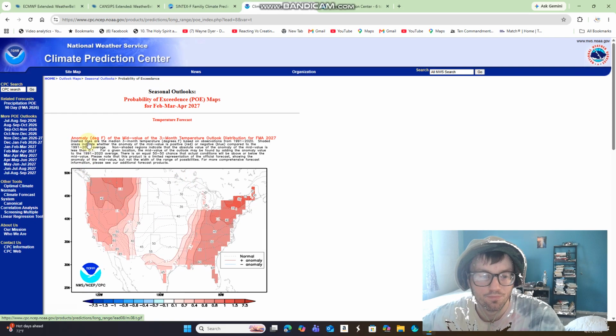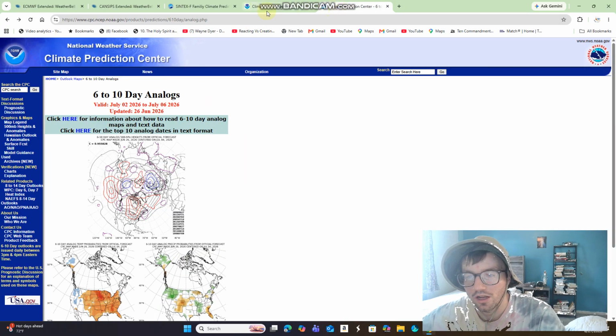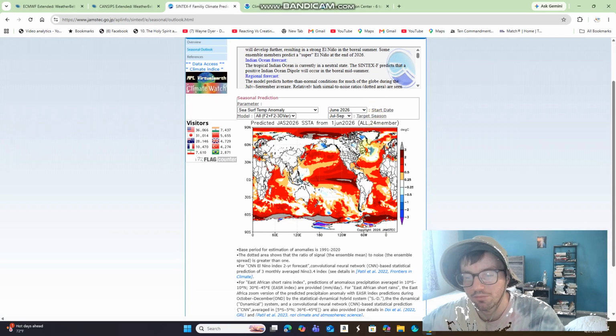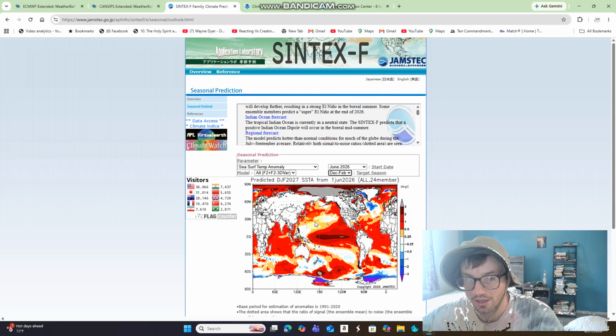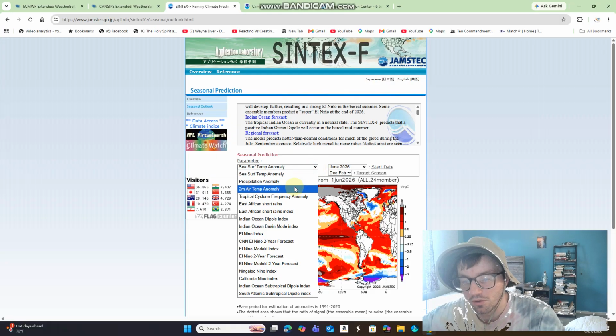So let's take a look at our Jamstack. I'm sorry. So again, we're going to take a look at this winter forecast and kind of compare all three charts, so to speak, because two were models. One was a forecast. This is a model. We're going to look at our ensemble because it's most accurate, because it's taking an average of every single model and putting them all together on average in an ensemble package.